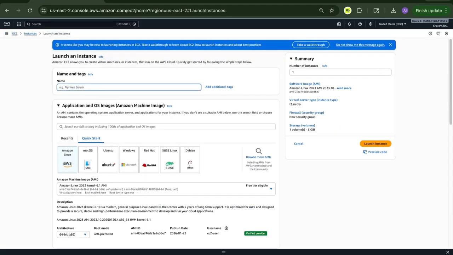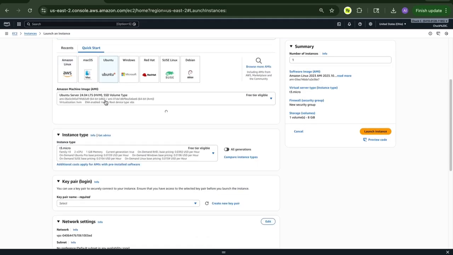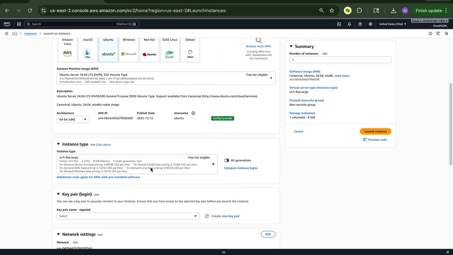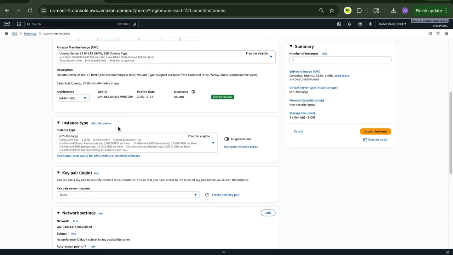All right, so we're just going to name this web server real quick. We'll name it OpenClaw. We want to pick Ubuntu for the server. Under Instance Type, hit the drop down and hit Flex. This is just going to be the best one that we can get on the free tier plan, but they got all sorts of cool stuff. You can scale.